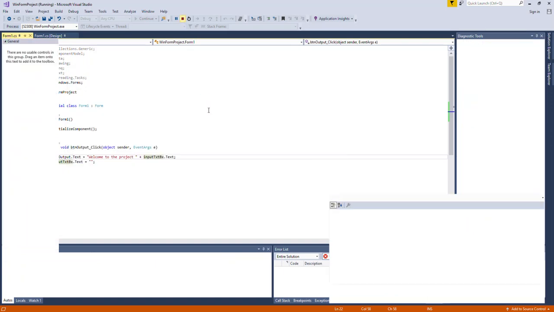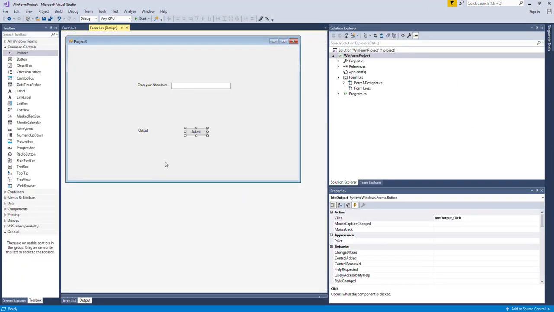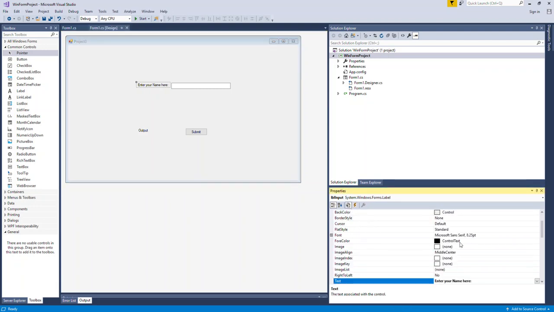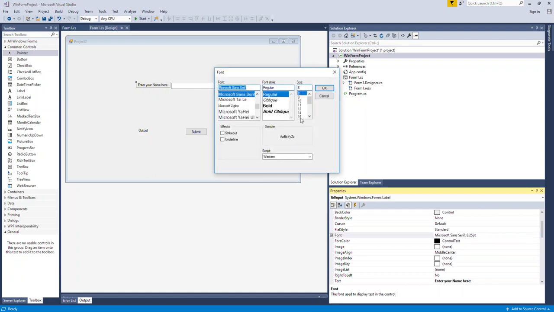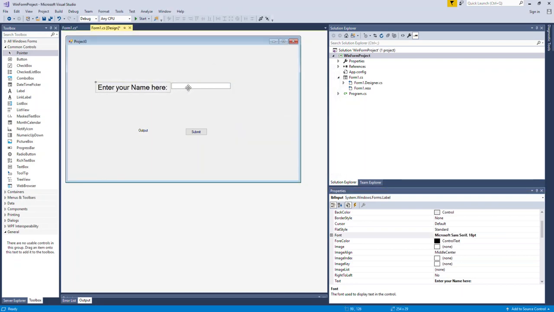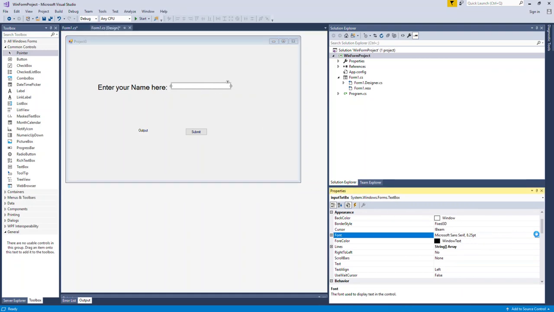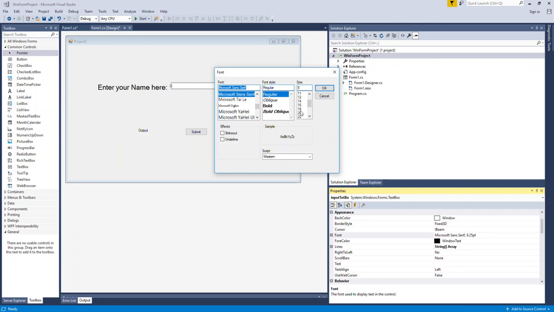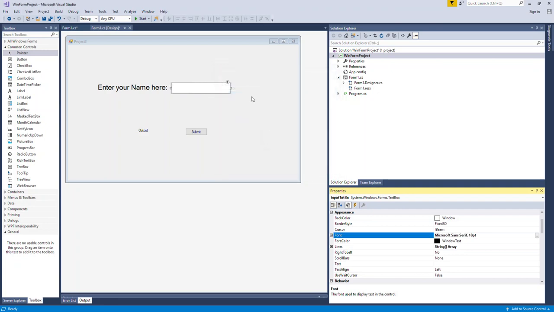All right. So let's go back and look at the aesthetics of it. Look at that label. I want the attributes of that label. I'm going to go look at the font, and I'll expand that out. Let me make that 18-point font. Drag it to the side. I'm going 18-point font on that text box as well. I'll drag that out.